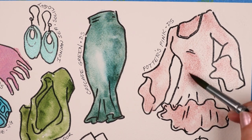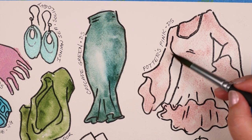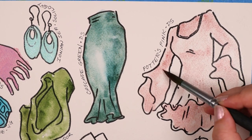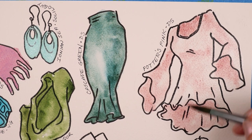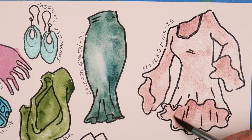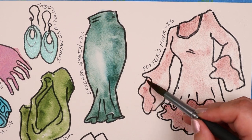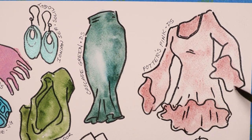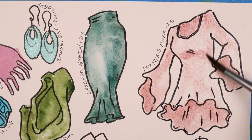Potter's Pink, PR233. This is one of those shy colors that requires a bit of coaxing. With a little patience, you can get a nice, natural-looking rose pink. But it's probably not for those painters who have no use for subtle coloring. Personally, I'm fascinated by its granularity and imagine it being used with floral subjects.